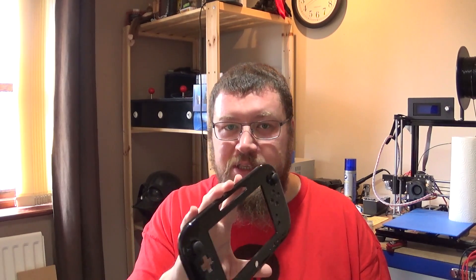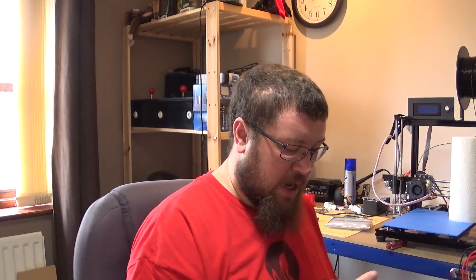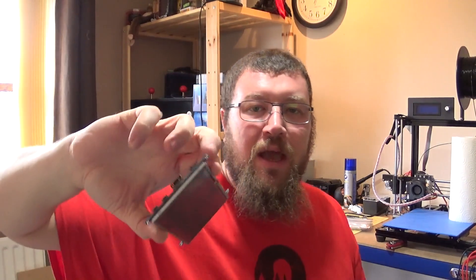Batteries are going to take up a lot of room. Even a relatively high capacity, say 2.2 amp hour lithium ion polymer battery, is still going to take up room and there's a lot of stuff to cram into this shell. There's also a lot of plastic support structure in the bottom half. So I've decided to use a 5-inch screen that I bought with a nice HDMI interface on it, and this is purely down to power consumption.